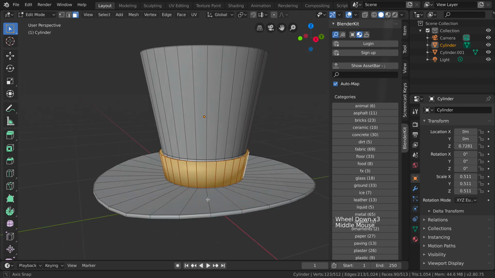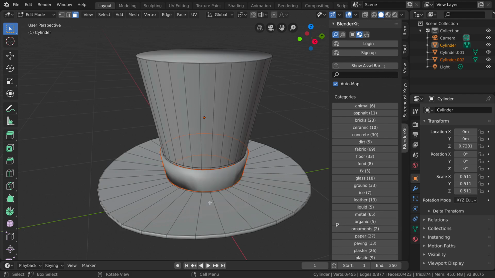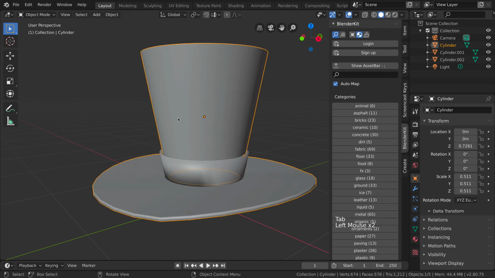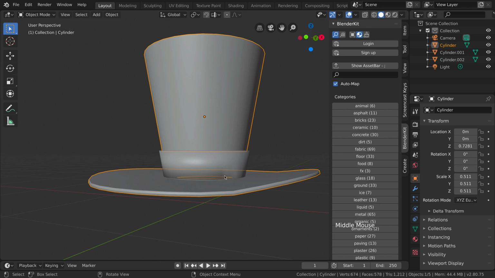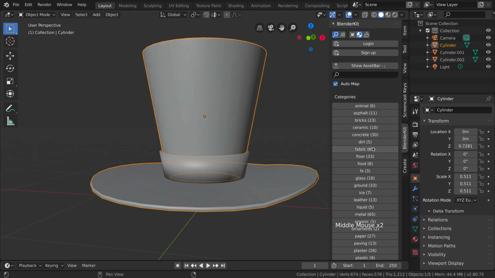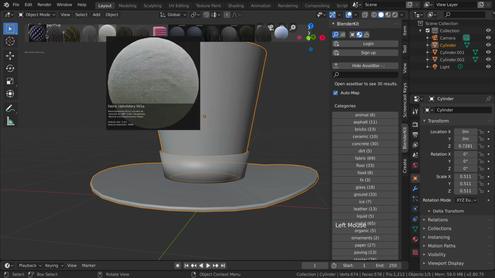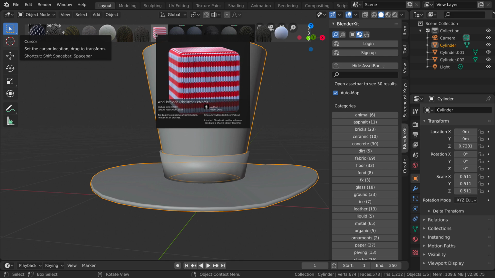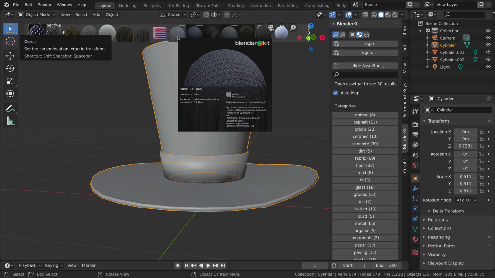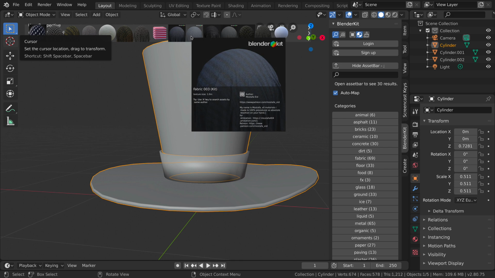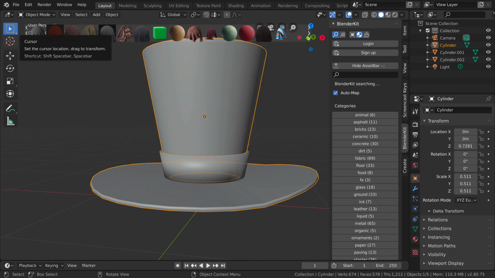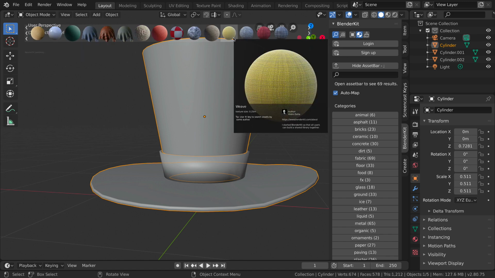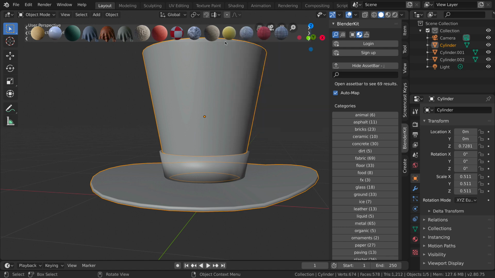Okay, here it is. Press P on your keyboard and separate by selection, because we want here to be another material. So if I click on this one, it's not going to be the same material as this. So click on fabric. Here up you can see all the textures that we have. We have this wool braided, we have this fabric, and here you can see the description and everything. We are going to use these here, and I'm going to change the color of them, so it's not going to be the same color.